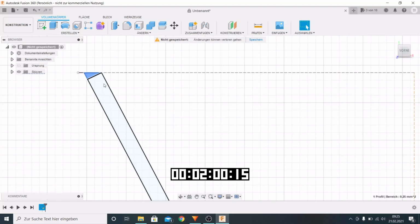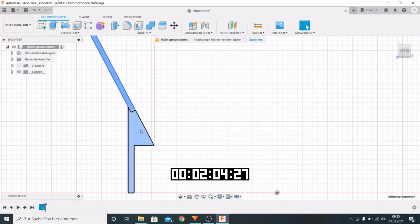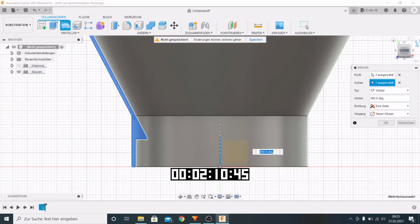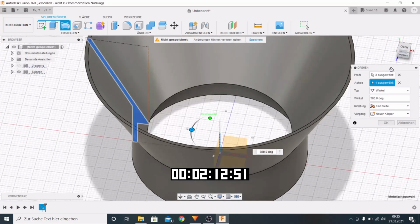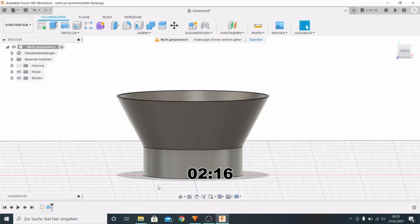Then we choose this, this, and this, and extrude in a circle. There we have 360 degrees. That should be about it. Yes.